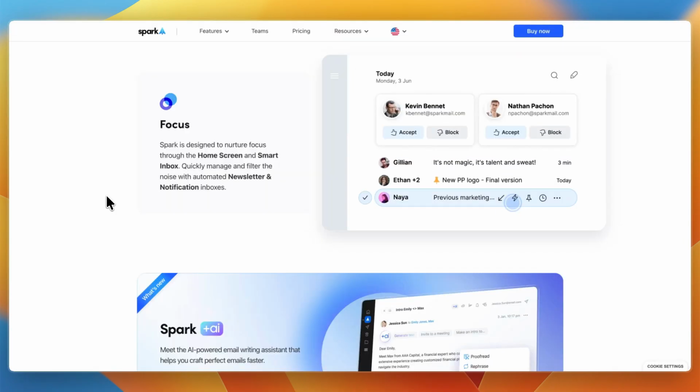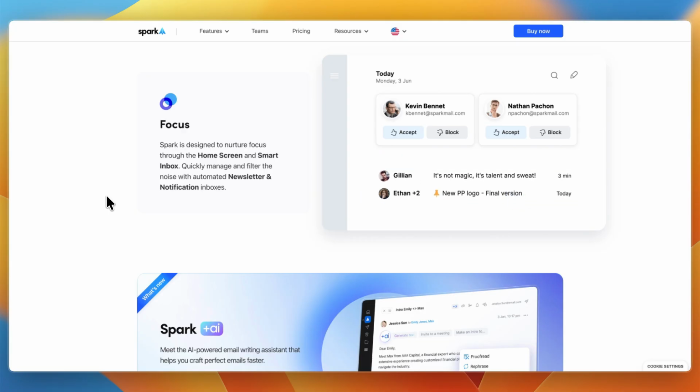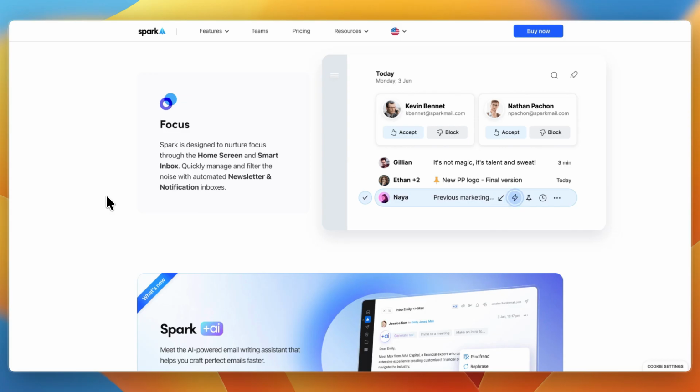On the other hand, I would go with Spark Mail if your inbox is busy, you need smarter organization, automation, or team features, or you want extra productivity tools that Apple Mail simply doesn't offer. If managing many email accounts, triaging fast, or collaborating matters, Spark brings tools that can save time. So, if your workflow is light, Apple Mail may be enough. If your workflow is heavier, Spark may just justify its cost with time saved.